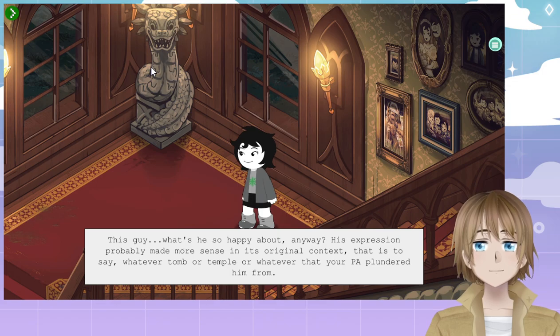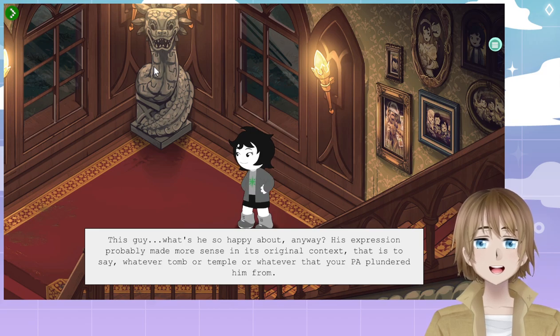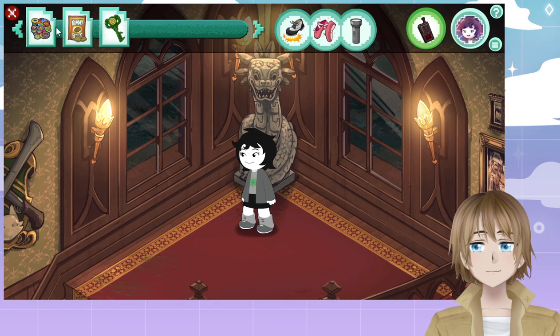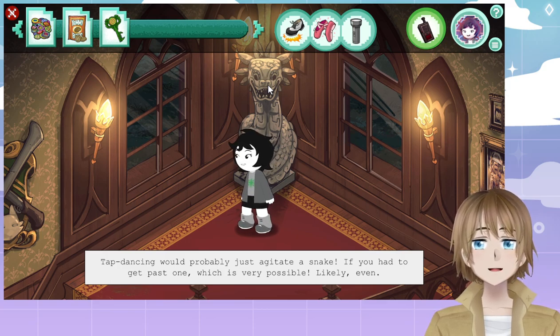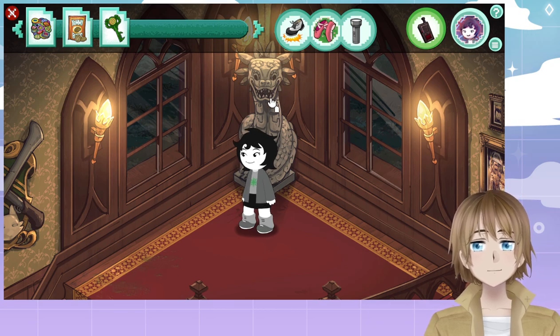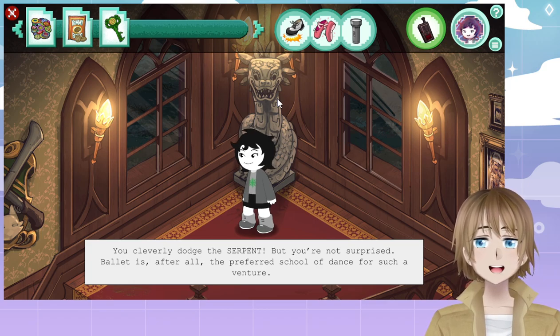This guy. What's he so happy about anyway? The expression probably made more sense in its original context. That is to say, whatever tomb or temple or whatever your pa plundered him from. Huh. Looks like an old Aztec Quetzalcoatl thing. Tap dancing would probably just agitate a snake. If you had to get past one, which is very possible, likely even. Good to know. You cleverly dodged the serpent, but you're not surprised. Ballet is, after all, the preferred school of dance for such a venture.